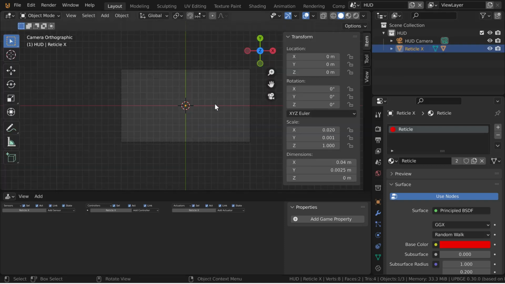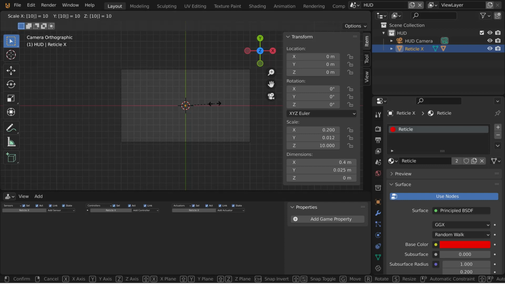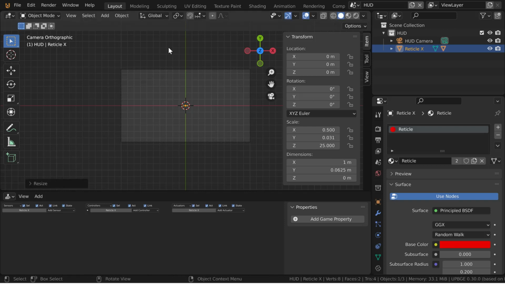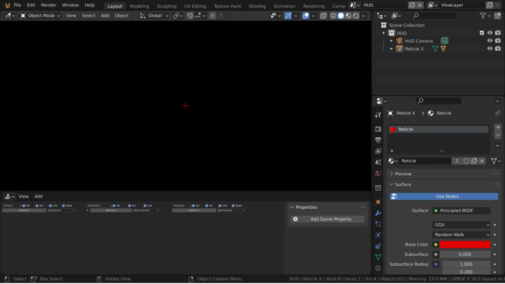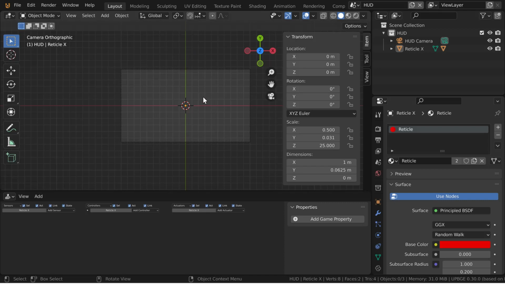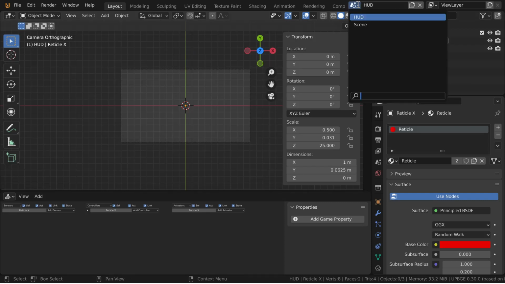Because if I press play, yeah, you can barely see that. All right, so going actual size didn't work as well as I thought. Let's scale that up. 50 seems too big. Let's say 25 times what it was before. Yeah, okay. That should work. So that's my HUD.